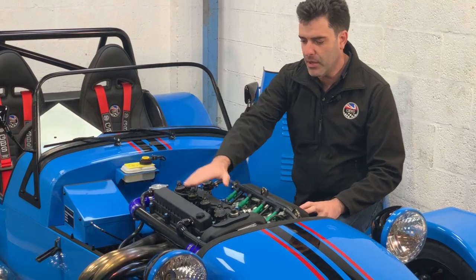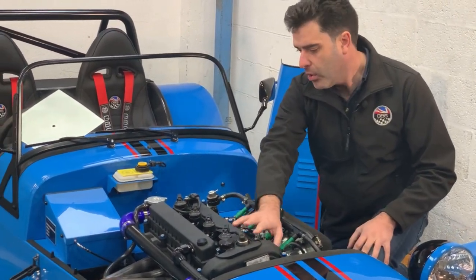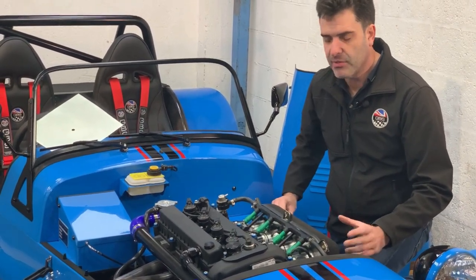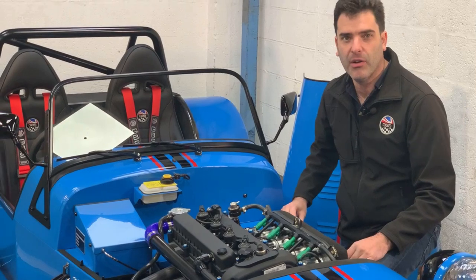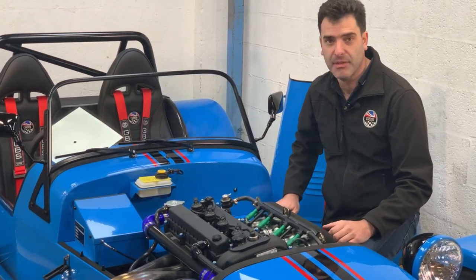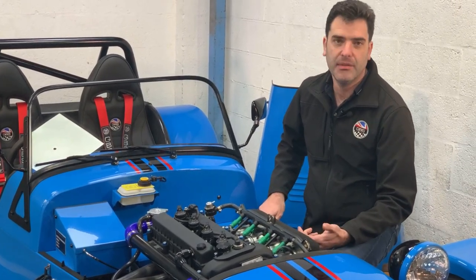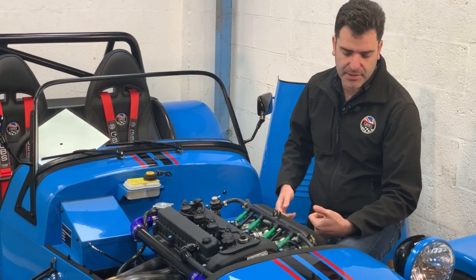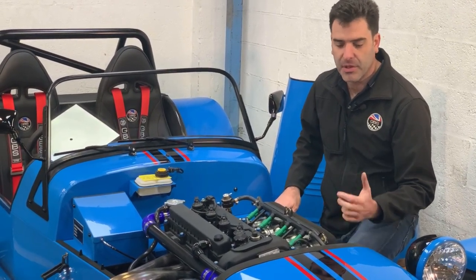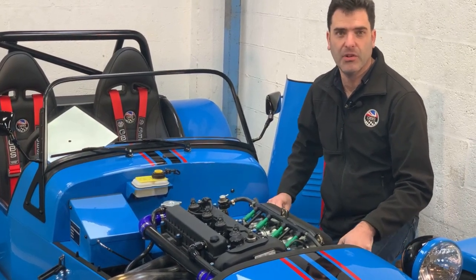We're running coil-on-plug, wasted spark, we've got the VVT on the inlet, all running full variable PWM control. Really interesting on the VVT, we've actually found it gives you about 20 pound-foot of mid-range torque over just running it as an on-off. Makes a massive difference when you're driving it. The alternator kit, that's all in with the package. It's all billet brackets, a small 45A alternator. We've got two options on the alternator kit, a left and a right hand drive, so depending if you're in the UK or in the US or into Europe.